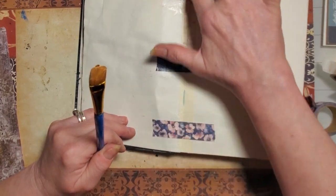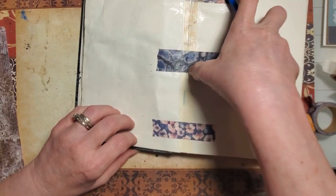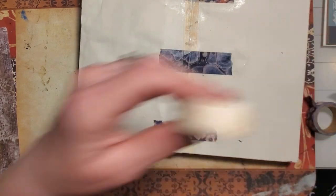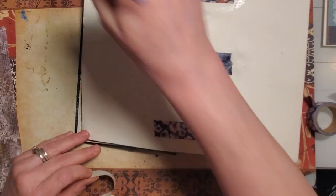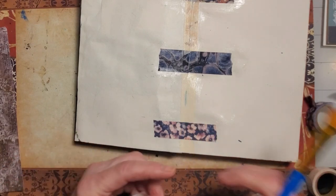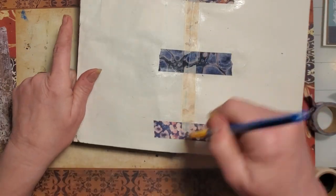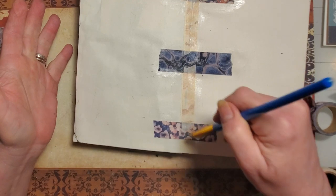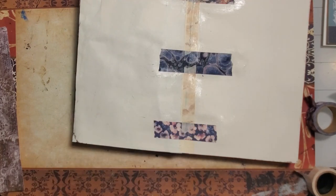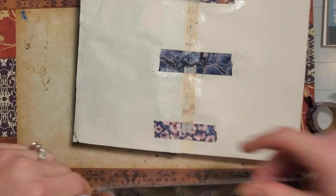It's got that center part — see it's staying up right there — so you kind of have to push it down when you're hitting that middle part because it wants to raise up. I got the matte gel on Saturday and was so excited because it was on sale. I'd been wanting to get it but was too cheap to pay full price when I already had the acrylic matte medium.